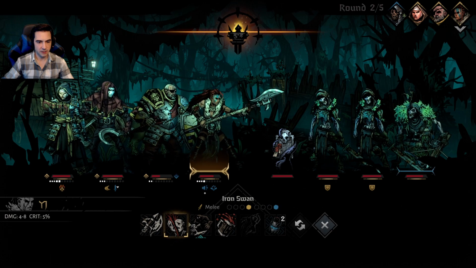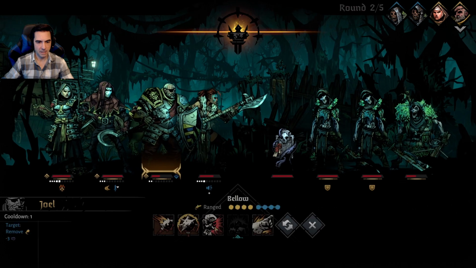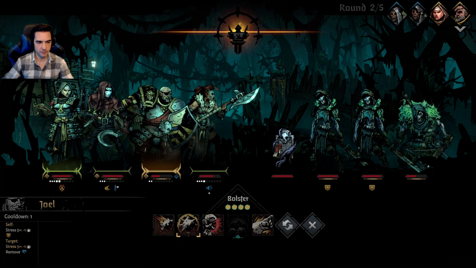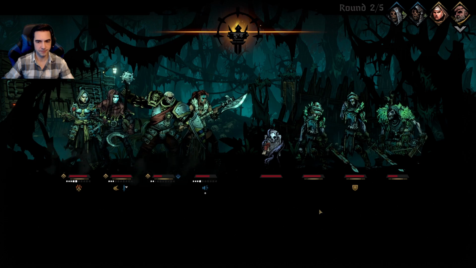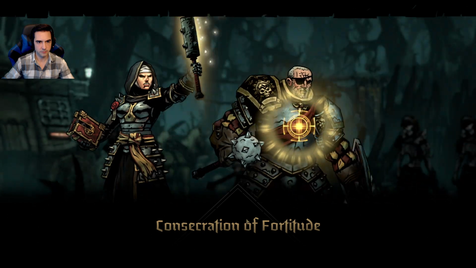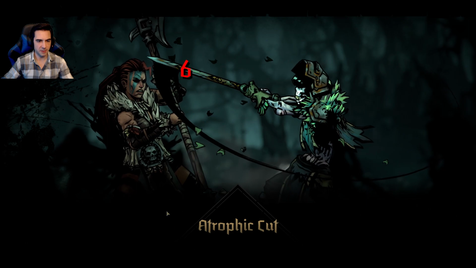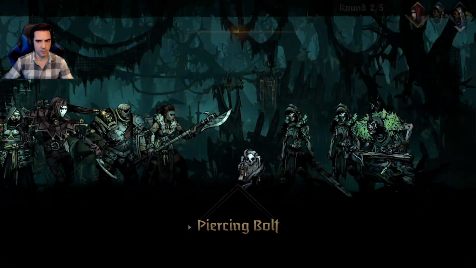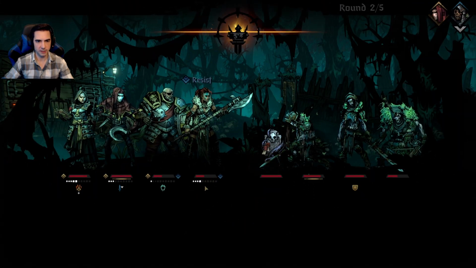Jester's dazed. Okay, let's Iron Swan this guy in the back, see if we can finish him off here. Man-at-Arms cannot riposte. Could bolster here. Maybe I'll just hit one of these guys. Okay, so this guy's gonna have, at the beginning of his turn, 50% chance to get a block or a dodge. Ooh, nice dodge there with the Jester, nice. Okay, they're attacking the Hellion because she has taunt.